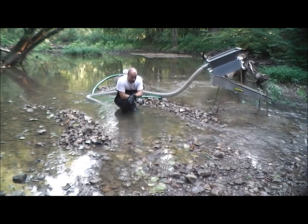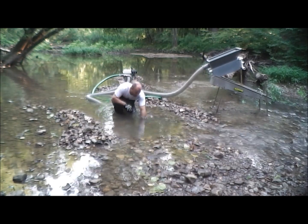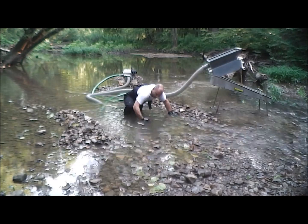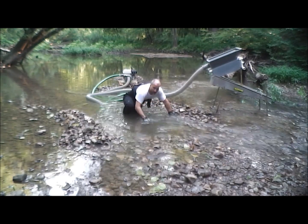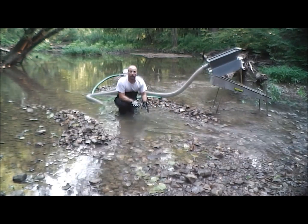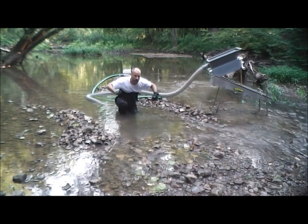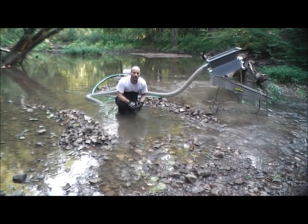When you're dredging like this and you're by yourself, the best way that I've found to do this is as you're going, like right now, I've got to clean out a lot of rocks from yesterday, because I didn't clean out, I just pretty much sucked the sand off of it. But if you get down where your rocks are out, get them all out of your hole, lay your nozzle down and let the dirt come to you. When the dirt's coming to you, the rocks will fall out, and it gives you a chance to grab them and just toss them out without you having to horn the nozzle. Let the machine do the work.